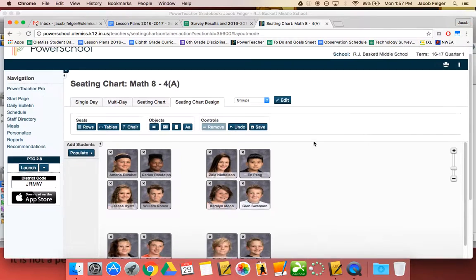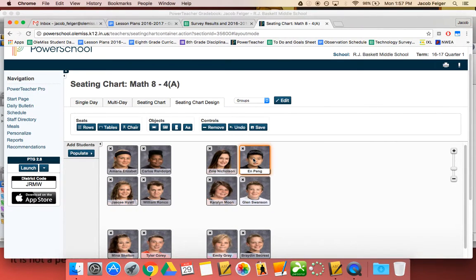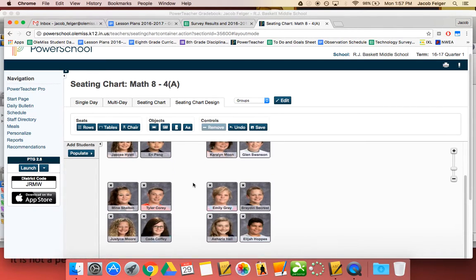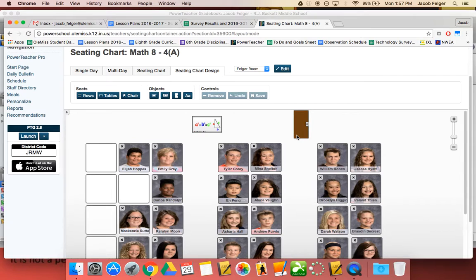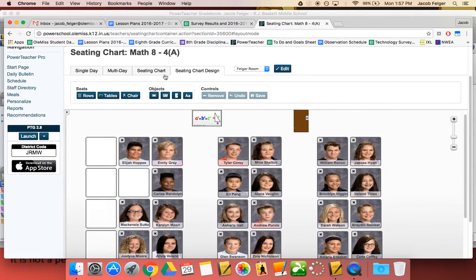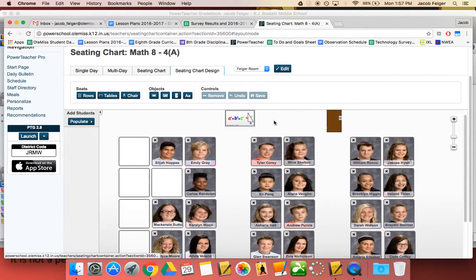And then also, I don't know if you knew how to do this or not, but if you select 2 students at the same time, there's a little 2-way arrow, and if you hit that 2-way arrow, that will flip-flop those 2 students. So that's maybe a quick shortcut to moving students around within your groups. And then we can save that, and that becomes my groupings. I can always go back to my original layout so I can take attendance under the seating chart tab. And go back to my groups.